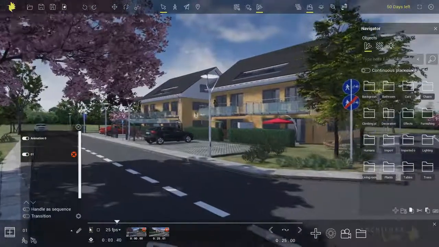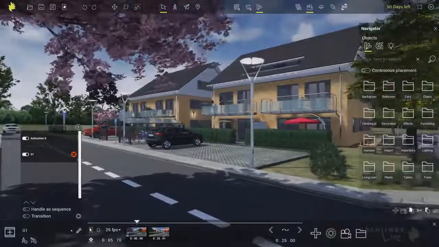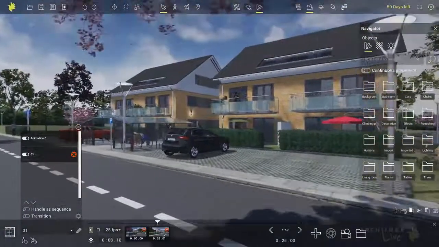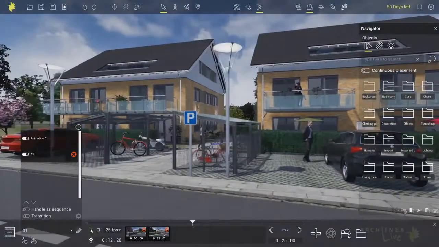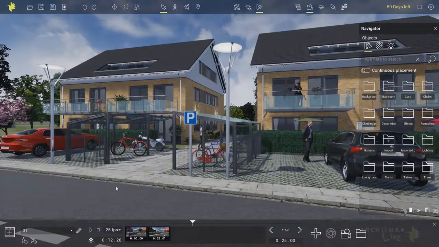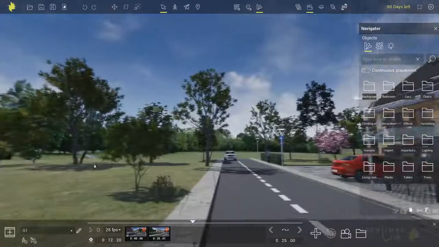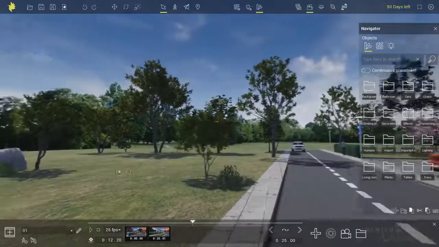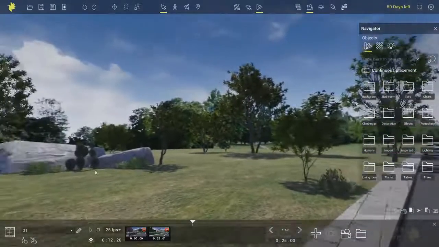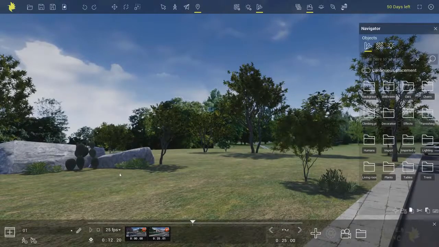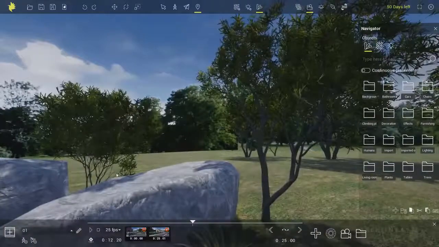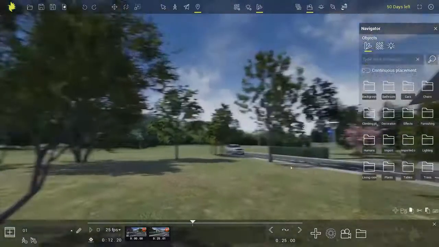If we like it, we can record it and save it into an AVI file, which we can later upload to YouTube or Facebook. Or we can edit this content, and even better, we can also create our own additional animations. So perhaps, for example, I would like to turn around and go to those rocks over there, and from those rocks, I would like to approach this building in a nice closing shot. So what I do, I move there. There's a special tool for that, to click and move over there, and then I turn around. So this will be the first frame.